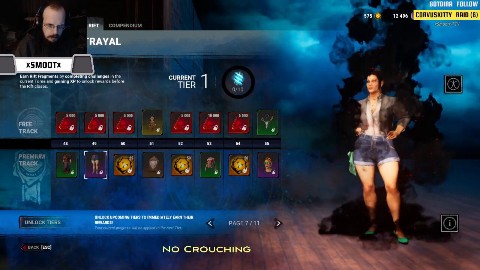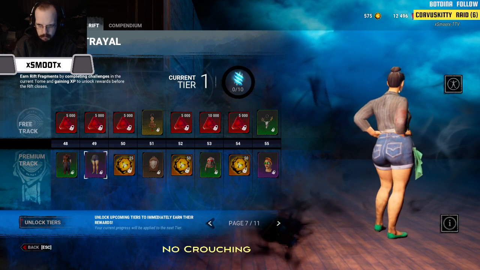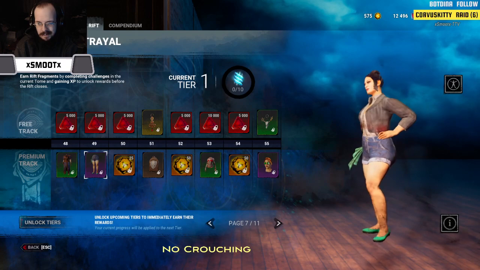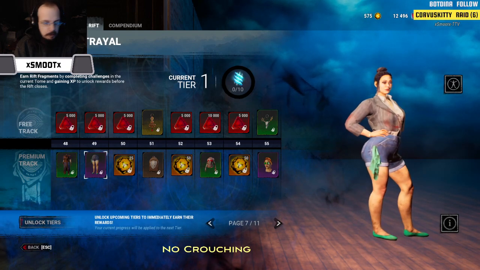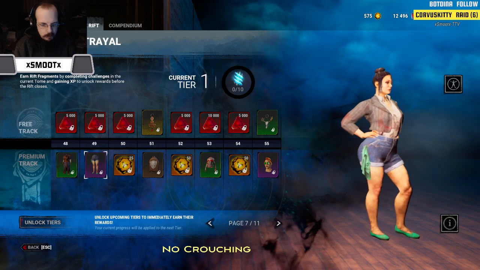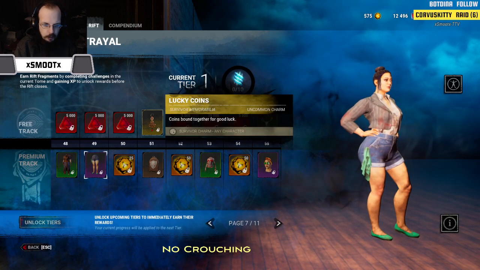After that, we've got Jane. Hello, Jane. Let's go! She knows she can't go wrong with a fun-loving pair of jorts. That's what I'm talking about. Hell yeah. This is going to be Jane's year, I feel. She can rock a two-piece swimsuit, and she can definitely rock a two-piece St. Patrick's Day outfit. Let's go.